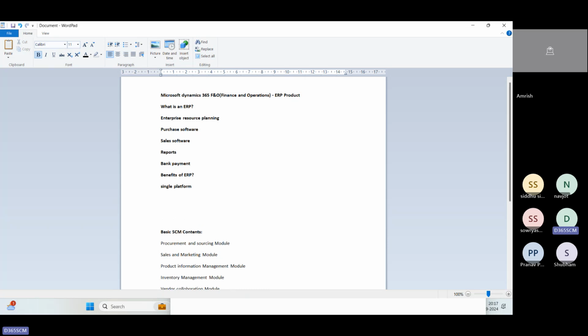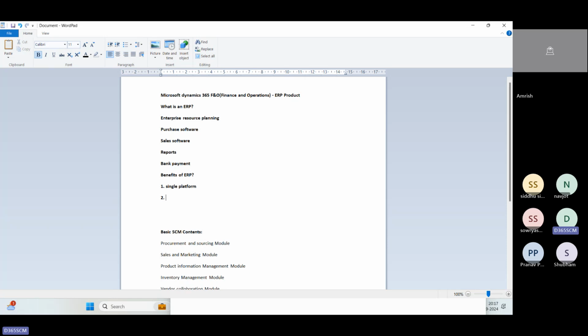The second one, your ERP product will provide you confidentiality. Your data is confidential, it is not shared anywhere, so you need not worry about confidentiality. Your data is secure.